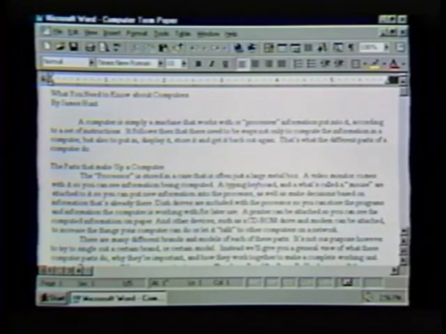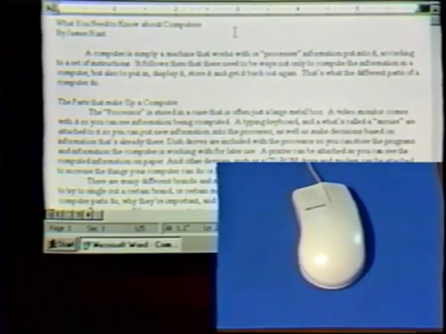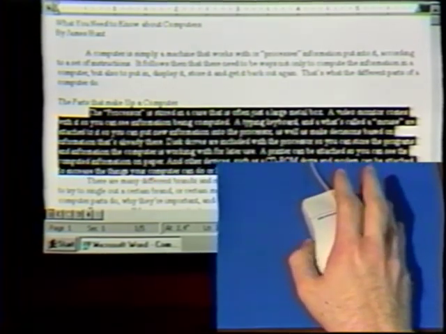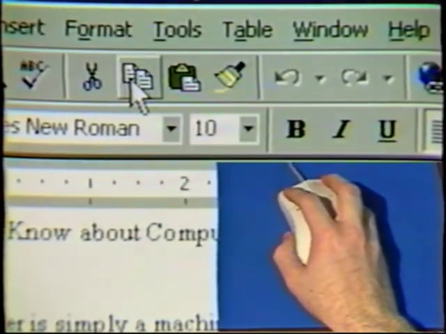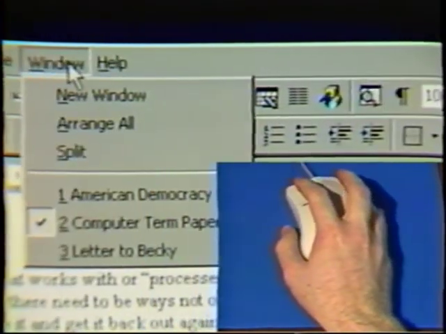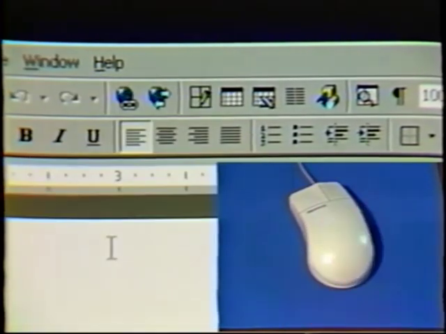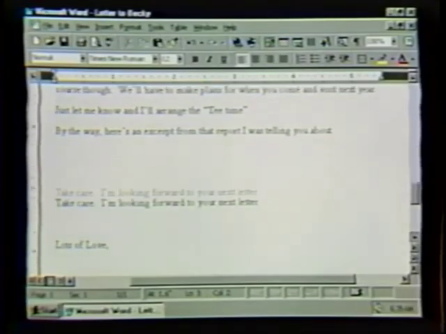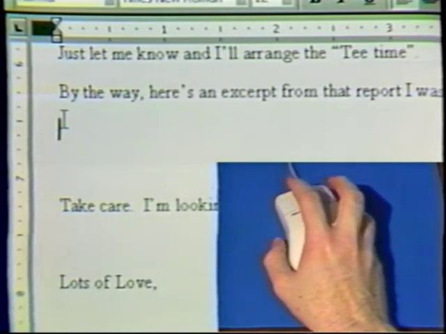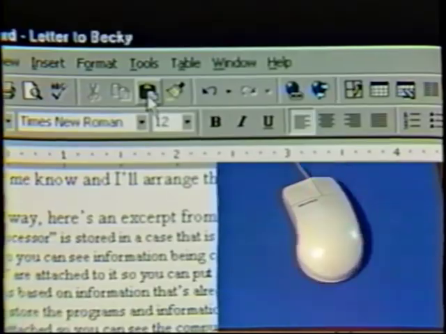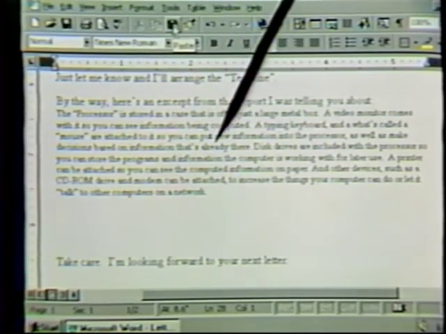Remember, just a few minutes ago, we showed you how to use the clipboard. Here's one place it really comes in handy. You can cut, copy, and paste text from one document to another by just highlighting the text and clicking on either Copy or Cut. Then switch to your other document, place the cursor where you want your text to be and click Paste. The copied text is pasted into this other document.